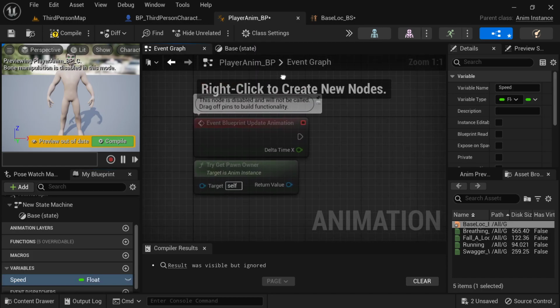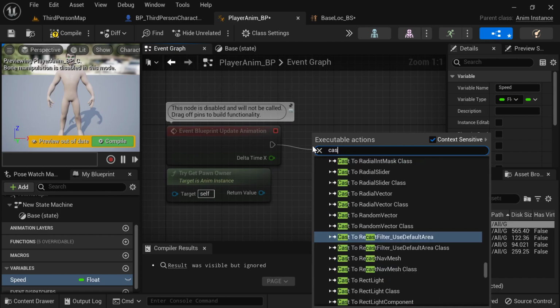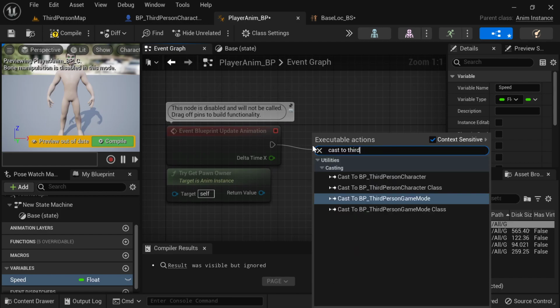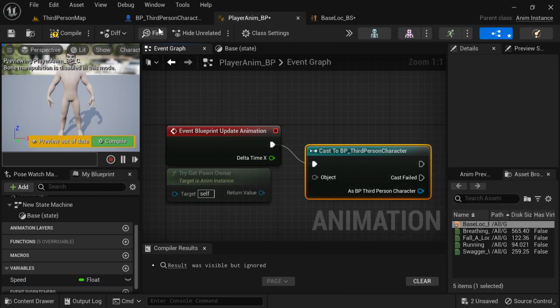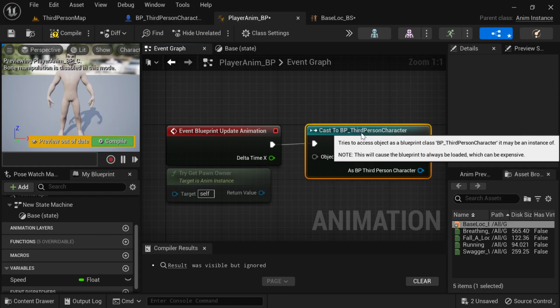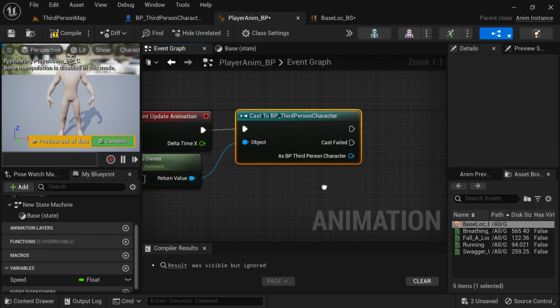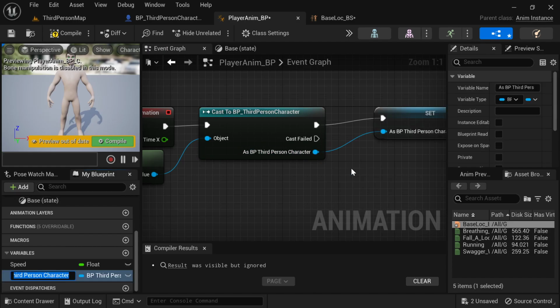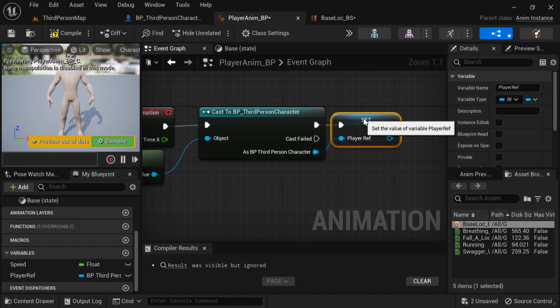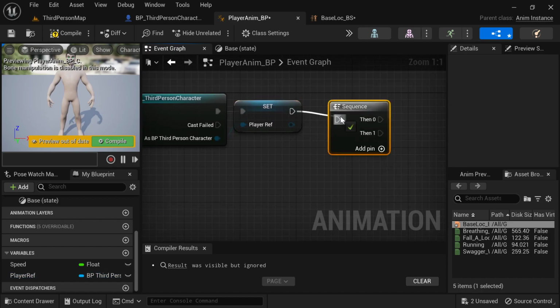Go into our event graph. We'll cast to the third person character or whatever your thing is called. Right click, promote that to a variable called player ref. And we'll add a sequence node at the end of that.